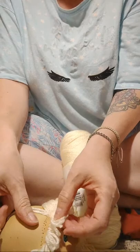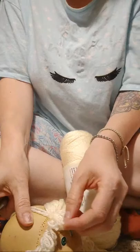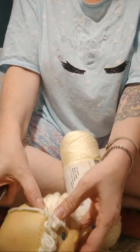So I'm working on this second row of the bangs. It's going to make them nice and fluffy. But also it's going to make the part that comes across the top. So as I'm going along, you will see how it's creating the nice part.